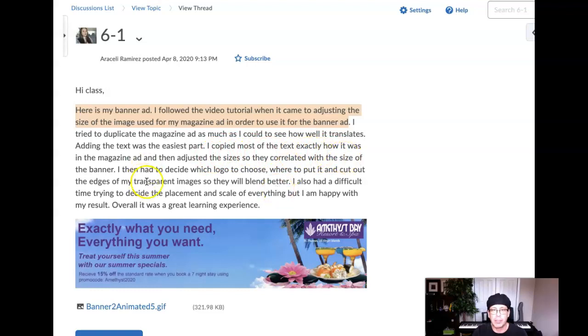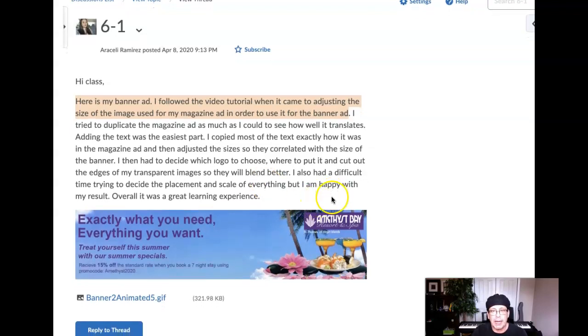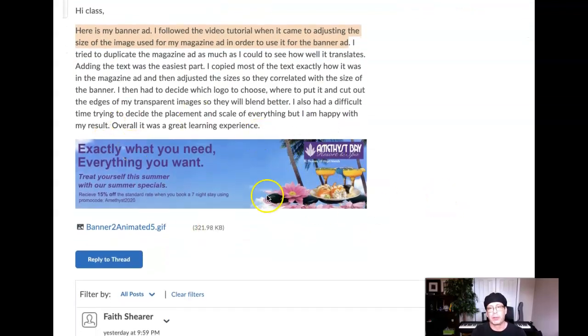Text, yep, okay. The logo. Okay, yeah, all right. So I don't have to open this because I think we can do everything we need to do right here. So I think that it's fantastic, and I did request that we put the banner ad here as well. I'm sorry, the magazine ad, so that we can comment on the adaptation based on the magazine ad. But I don't see that here, so I can't comment in that regard.